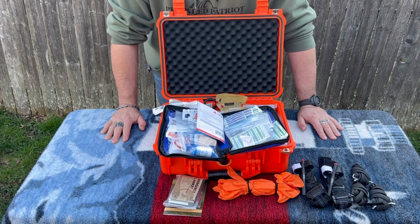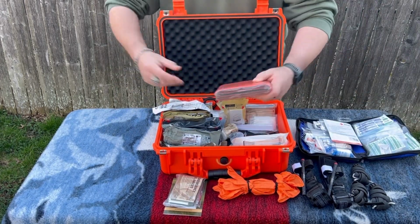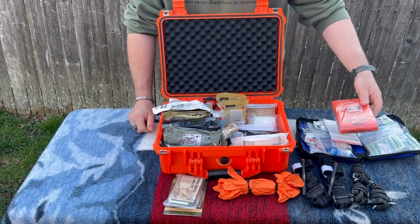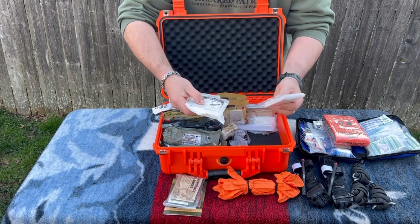Okay, so added to the first aid kit there we have a splint. This is for splinting, for immobilizing an arm, leg, whatever the case may be. We also have, what do we have here? Triangular bandage.